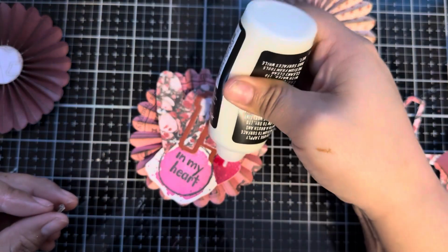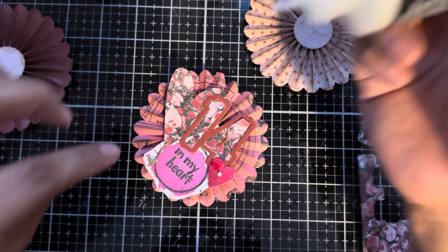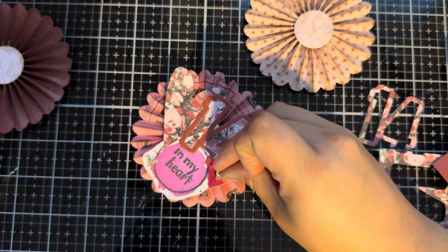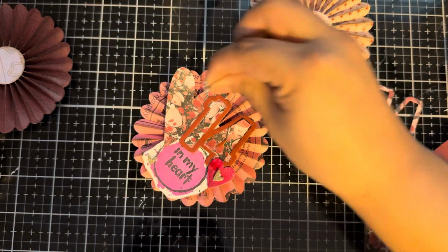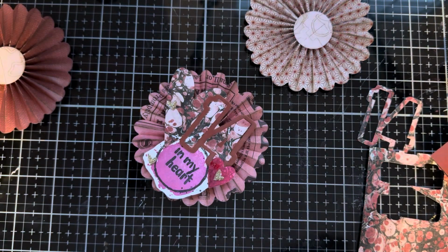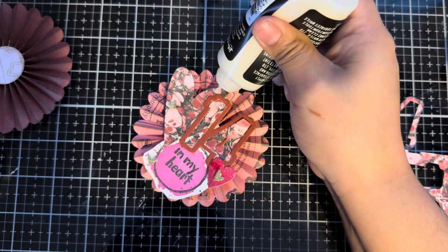We've got all sorts of tiny hearts, and I did happen to die cut some very glittery golden paper. So I think we're going to add some of those sparkling hearts in as well. We're just going to grab a few and gently place them down, and that will just add a nice finishing touch to the rosette. Okay. There we go. Just add a few more. And then we'll see where we go from there.